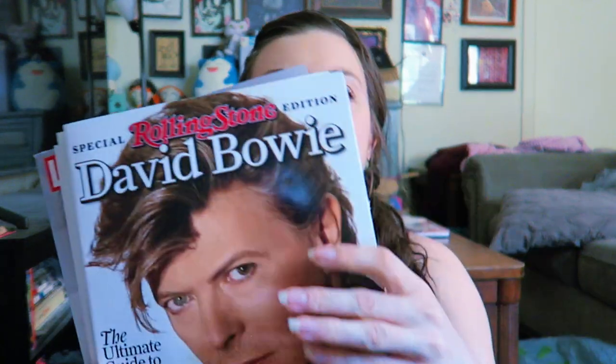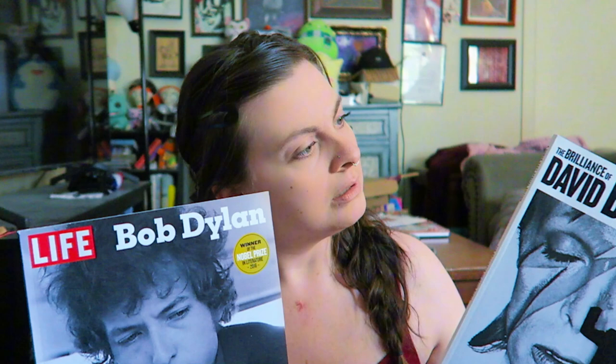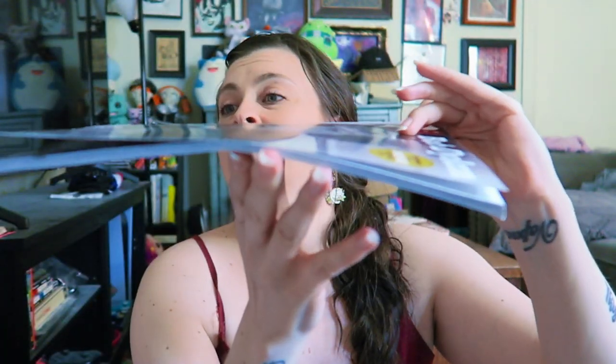I got this of course because I love cats — if something's really odd looking with a cat on it I'll usually get it. I'll either keep it or bundle it for other cat people who would appreciate it. I also got these thrown in: David Bowie Rolling Stone Collectors Edition, Days of Our Lives 50th Anniversary Special, The Brilliance of David Bowie Condé Nast Special Edition, and Life — Bob Dylan, display until March 10th, 2017.